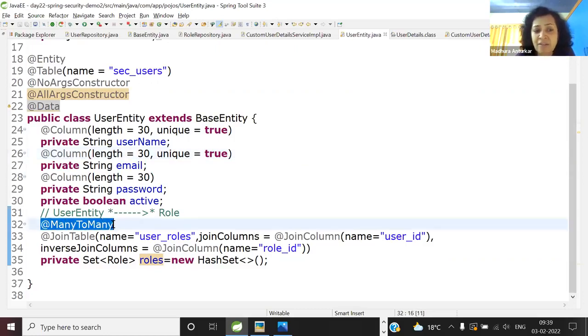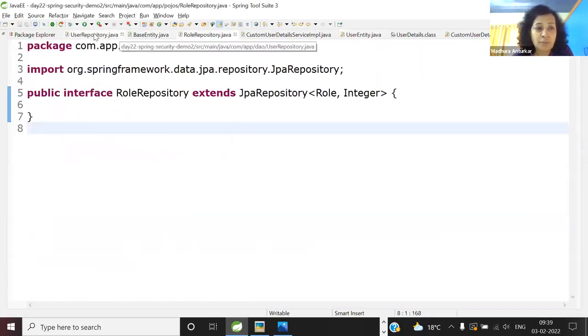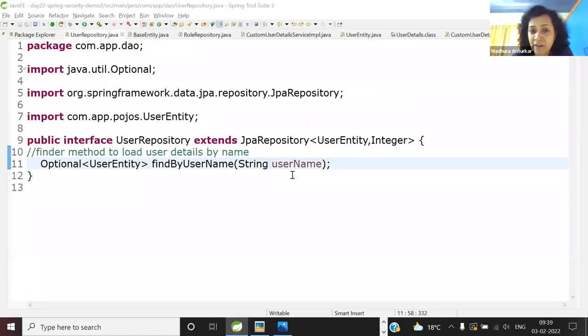When you use @ManyToMany, what is the default fetching policy? Lazy or eager? Everyone remembers, ManyToMany is always lazy. Means what? When you fire, see this, you got your finder here. User repo. So when you have a finder, what will be the query it will fire?